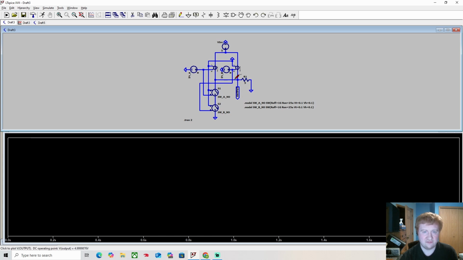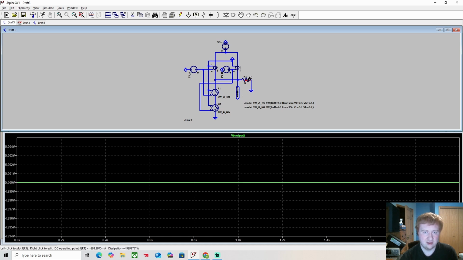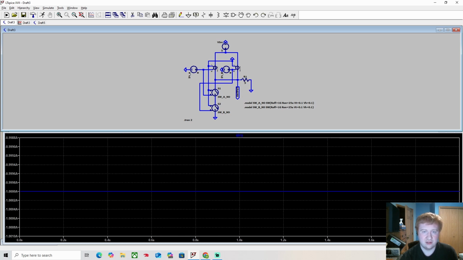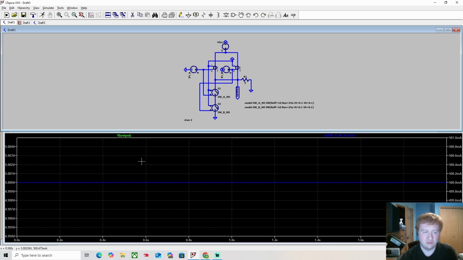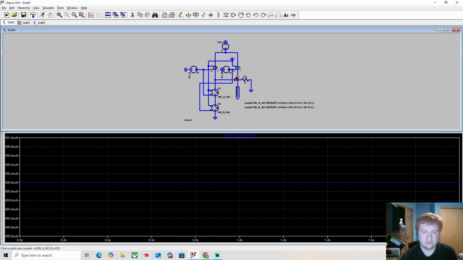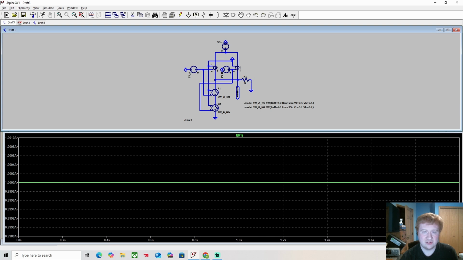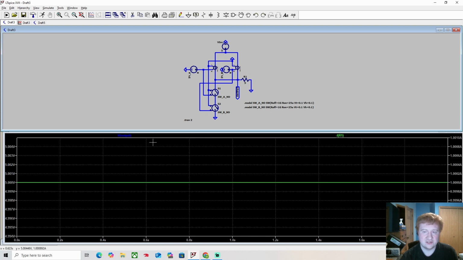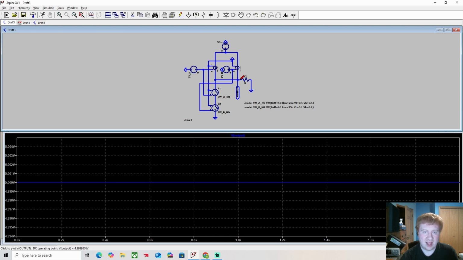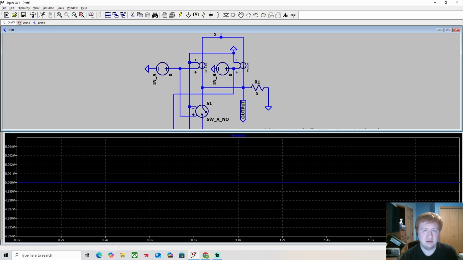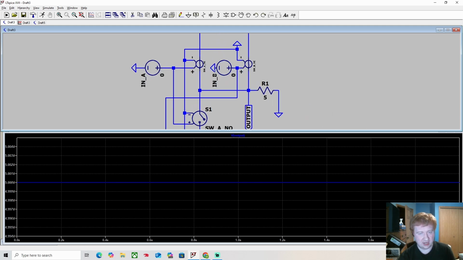So we should see 5 volts, and 5 volts at 1 amp. 1 amp through the resistor, 5 volts available at this output node. So that's what we would expect on having 2 inputs as 0 on a NAND gate.